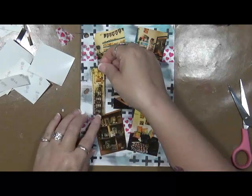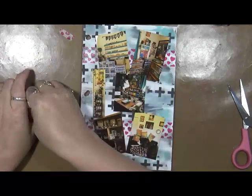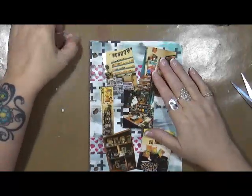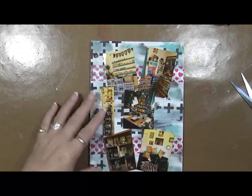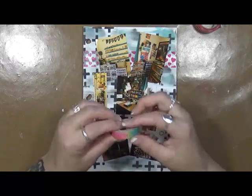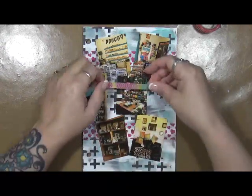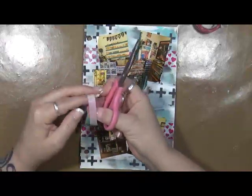This one is not like my other one up north, but you know what? Hey, it works. I can be creative. I have fun. That's all that matters, right? So what are we going to do? I want to somehow outline these. I've got this tape here. Let me see if this will work. No, I don't want to do that because that's just an awful lot. Is it? Let's see.